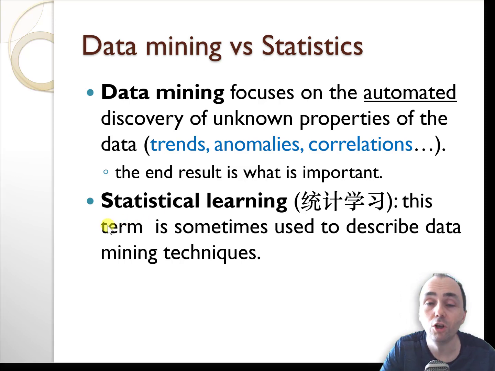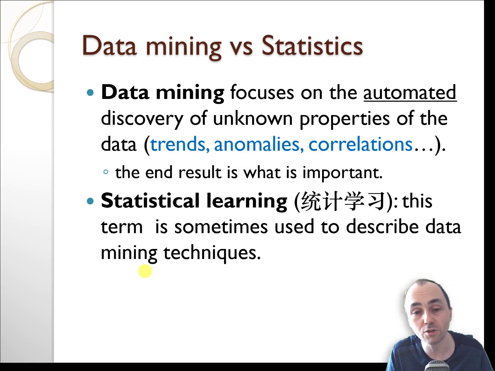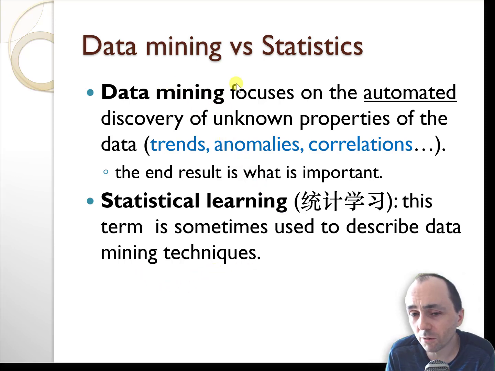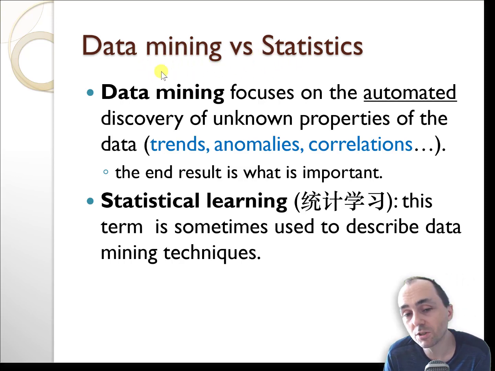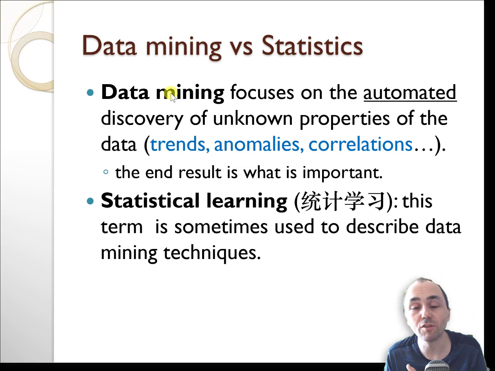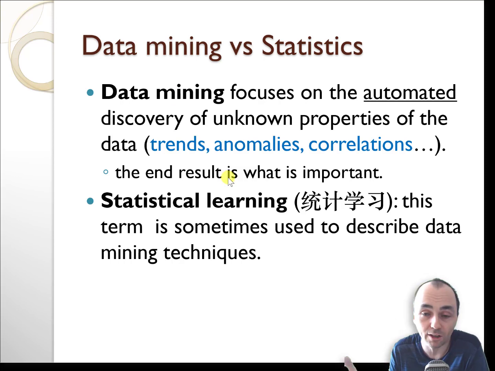Let's say they build a model to recommend products on the website, the web store. Then if the model increases the money for the store, then it is okay. Maybe they don't need to check if it is significant or not. They just want to build a model that will increase the money, and that's all. So there's some overlap, but I would say data mining is a little bit more practical and less about the significance. But of course, you can also have statistical significance in data mining.